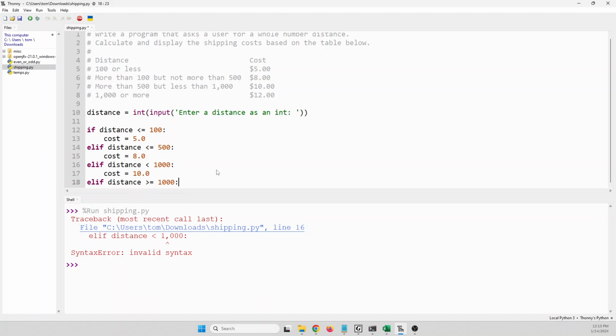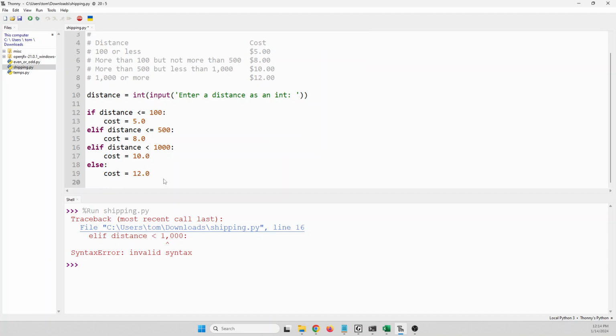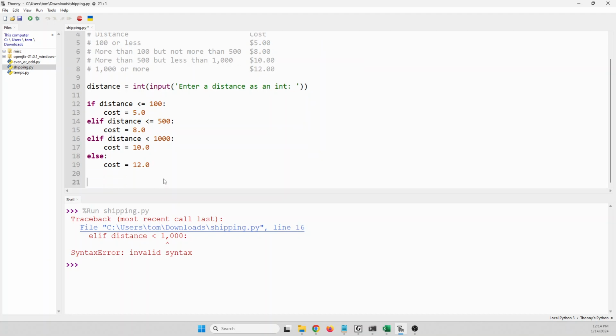But in that last case we could do it a little more simply and just put else, cost is $12. So for anything else that doesn't fall into one of these categories, it'll just set the cost equal to 12 bucks. So here the else if statement is the one that we should use.